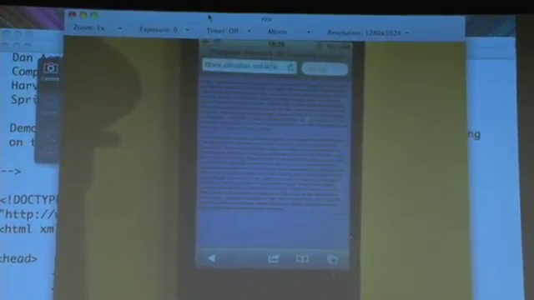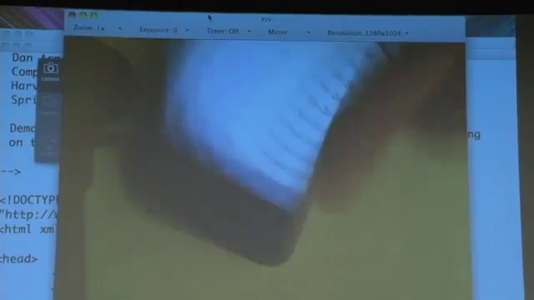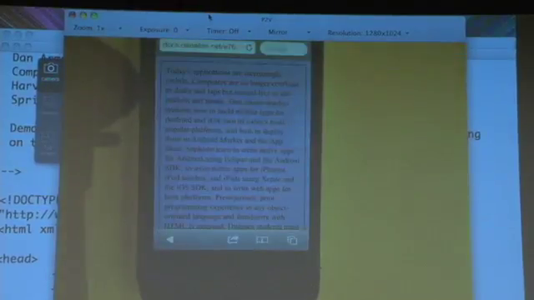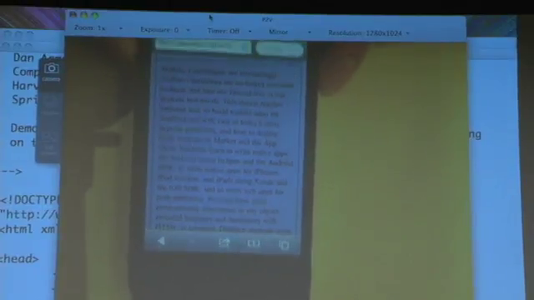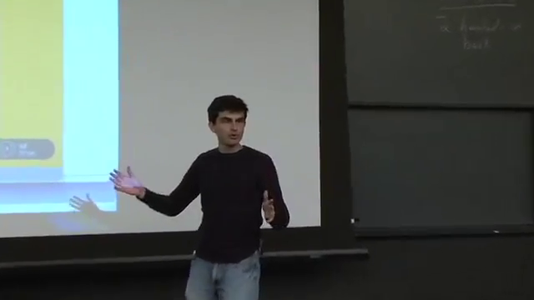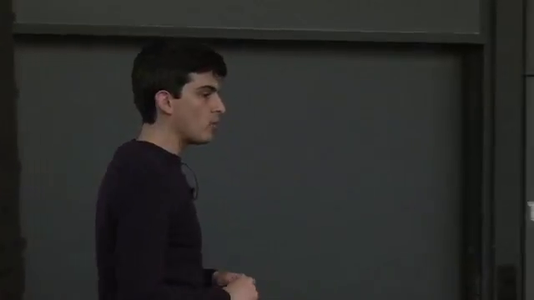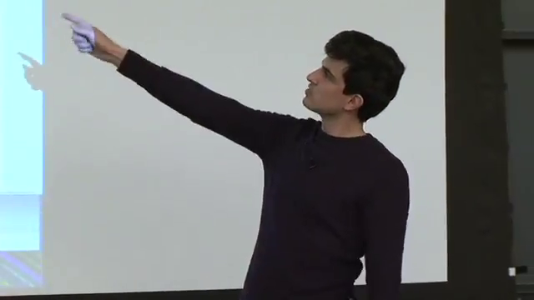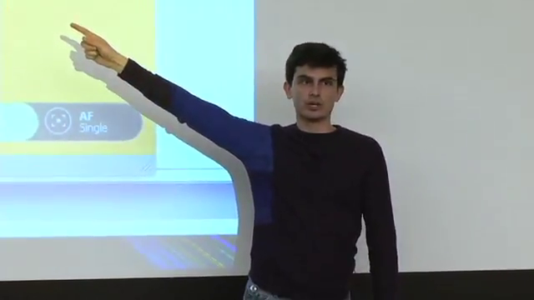But by adding or modifying this viewport, what we get to see is that the text is now much more reasonably sized. And the reason for this is that by default, the web browsers on these mobile devices pick a width for the entire page. On the iPhone, that's about 980 pixels or so, and it's probably similar on the Android devices as well. And what it does is it renders the page to that width and then fits the whole thing into the width of the screen. So it's trying to fit 980 pixels of stuff into something that's only a couple of inches across, and it's not going to work out no matter how high resolution the screen on your phone is.